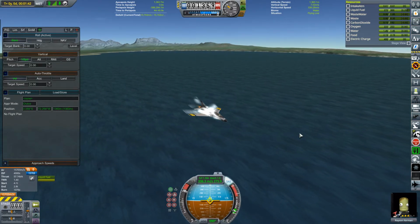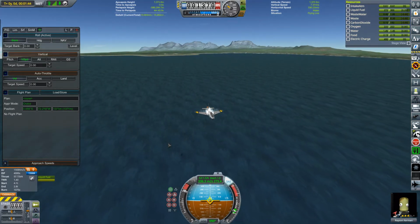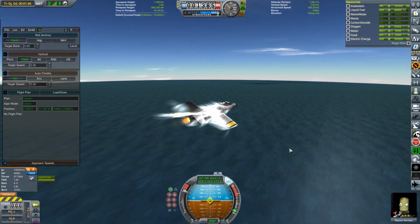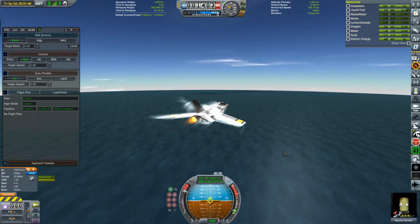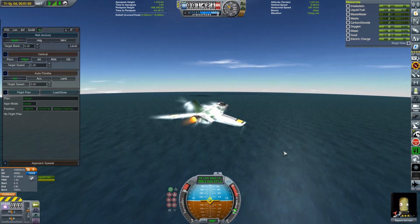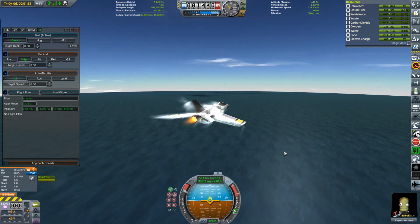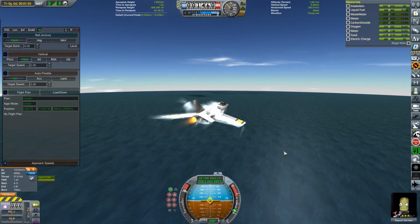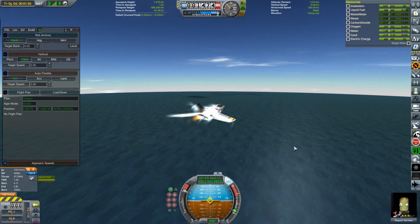I did need to tweak scale it so it fitted the actual scale of the aircraft. So maybe that's why. It's the same whenever you do anything with tweak scale. It decreases the mass, but decreases the power double. So you can halve the mass and it more than halves the thrust that you're getting from the engine. The other way around, it increases the mass, but only increases the thrust by half the amount of mass. So it doesn't help performance at all. But the engine is pretty huge.